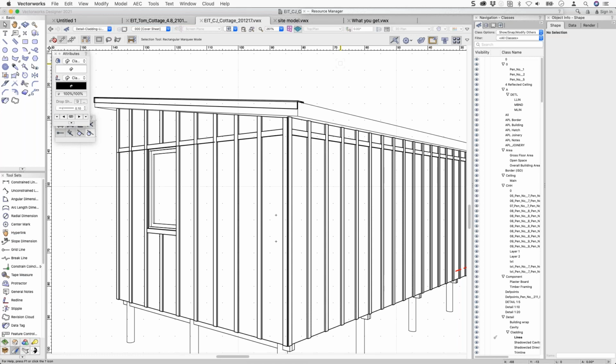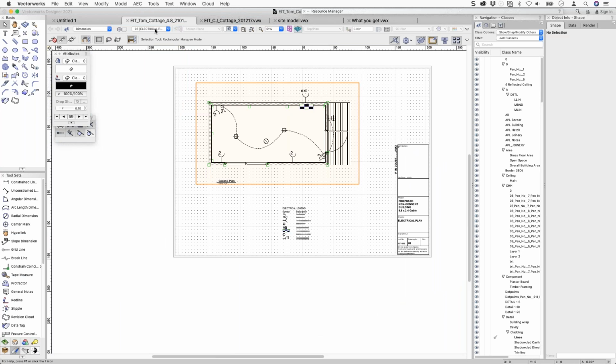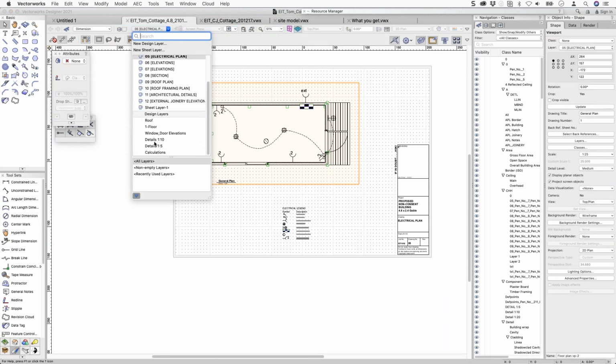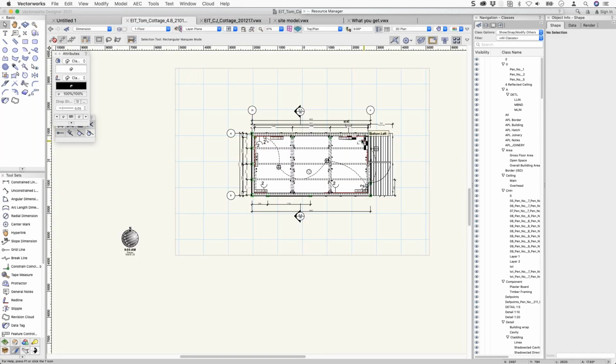So I quite often build a three-dimensional model of the cladding because I find that's the easiest way to get exactly what I want, to show that this has got a facing underneath, and when they're on the top, they line up on the edges. And in Tom's cottage, he's got something similar, but he also wanted to change some of those pieces because he doesn't want the flashing.